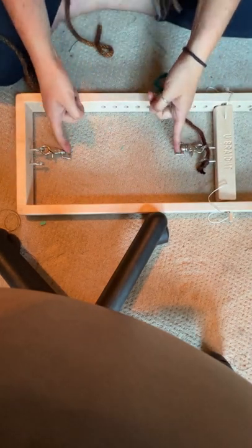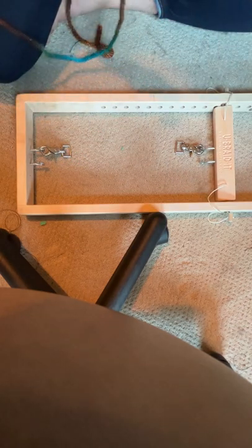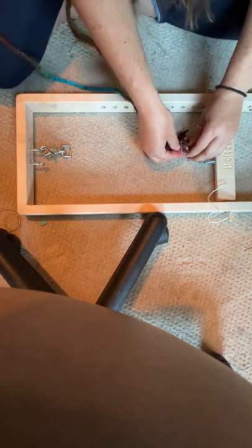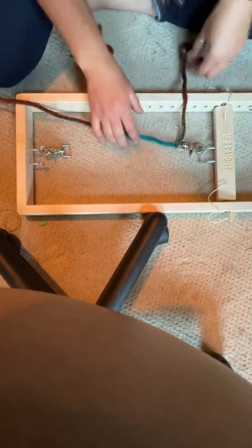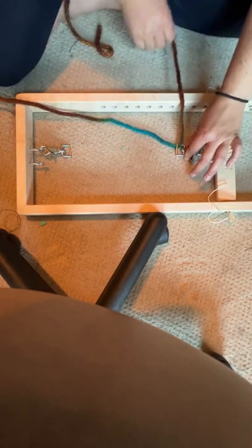So I have my cinch frame here. I have 2 3/4 inch snaps. And this is how I would do a breast collar. This is just a series of weaves back and forth. What I'm gonna do is start from the bottom. This is gonna be a bottom cord. I have my tail coming out top.